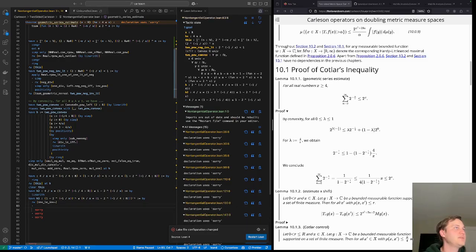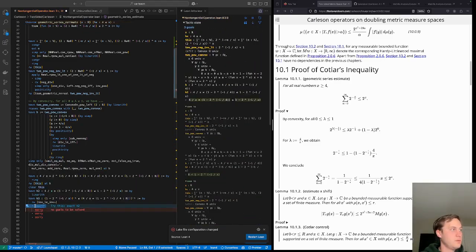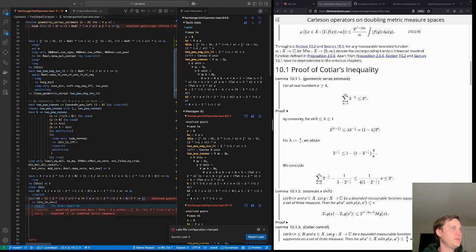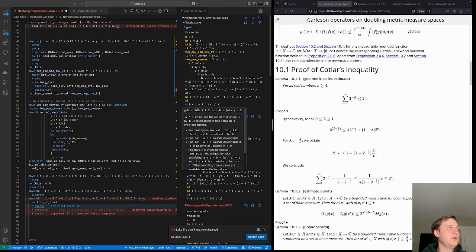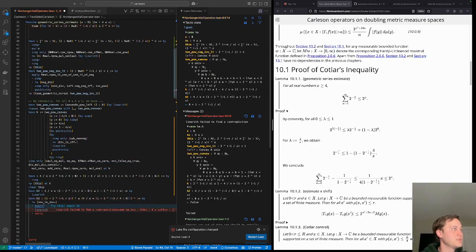So the reason why that is true is exact. Sorry, this isn't exact. Select the line. Next, sorry. Do we have justification for this? The justification is that we're raising 2 to a power: 1 over x is positive, therefore negative 1 over x is negative. Therefore 2 is raised to a negative number, so it's less than 1. Did we get this before? We have this here too. Linarith, perhaps.